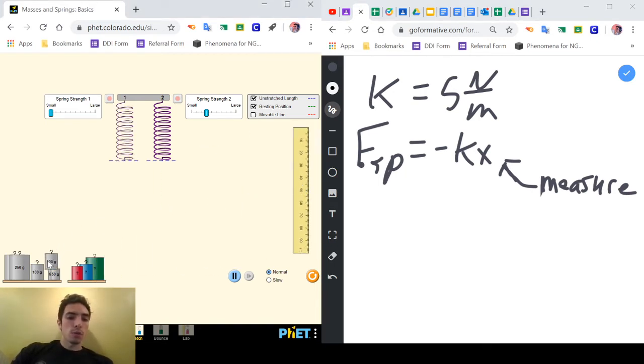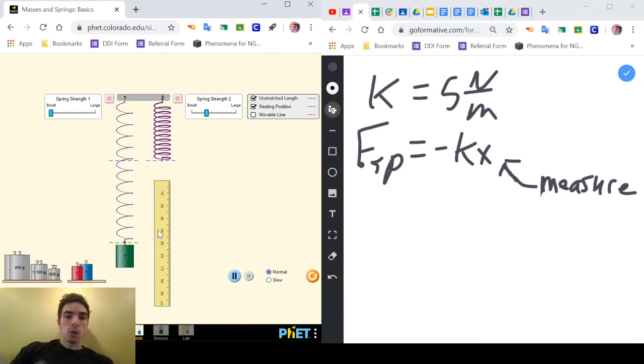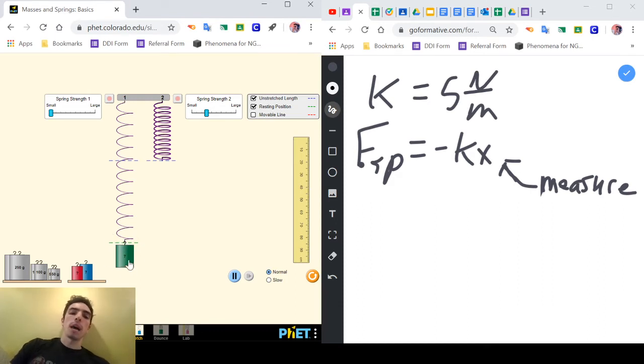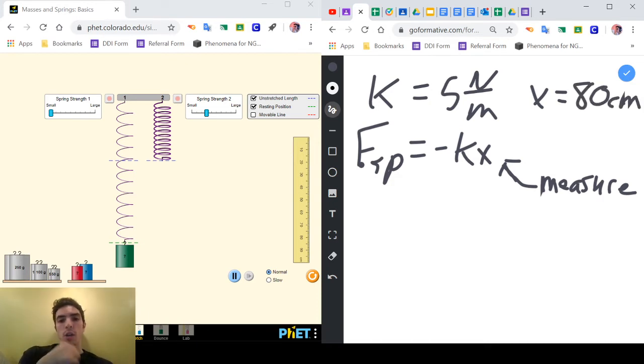And the one that I ask you to do this for first is our green object, or this mystery green mass. And you can measure this displacement. Again, make sure that you measure that using this ruler from the blue line, the unstretched length line for the spring, down to the resting position line for where the spring stably rests with this mass attached. And so let's just say that I measured that it was 80 centimeters. Right, so I'm making that number up. I think it's going to be a little lower for you all there, but 80 centimeters is just the number that I'm using as an example.